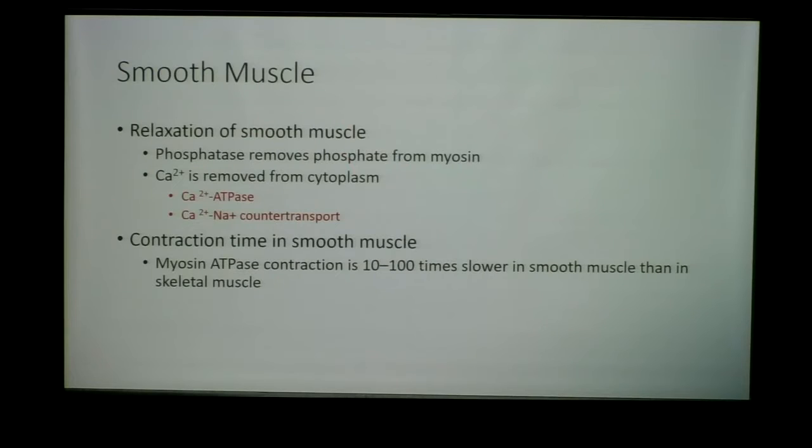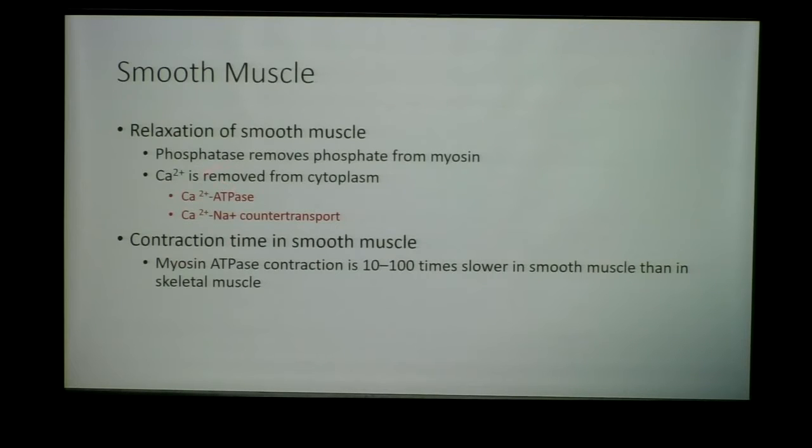We have this calcium ATPase pump that is on the SR membrane, pumping the calcium back into the SR, but we also have this calcium-sodium countertransport that's allowing sodium to move into the cell according to its ECDF, and we're going to take that energy, right, this is secondary active transport, we're going to take that energy and drive calcium to move in the opposite direction against its ECDF, okay?